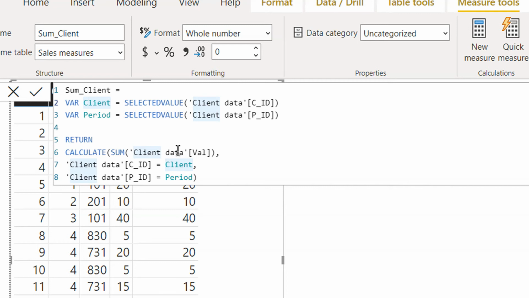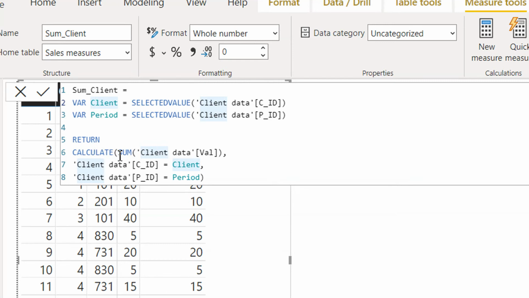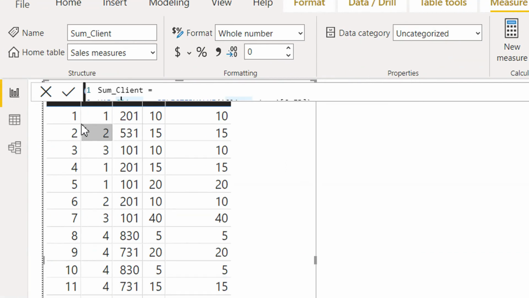So here you can see we are using calculate and sum, and then we are comparing each value with the client. So every row has a filter context, right? So when we say, okay, the client ID is 1 and the period ID is 201, as you know, the variable runs only a single time within the current filter context.